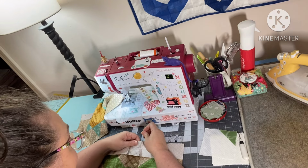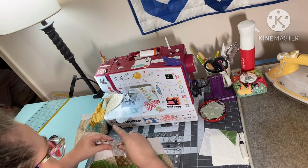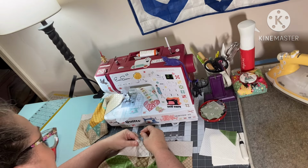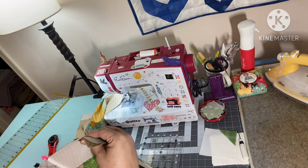The tree trunk. Ow! Dang it! I just stabbed myself not once, but twice. In the same action.